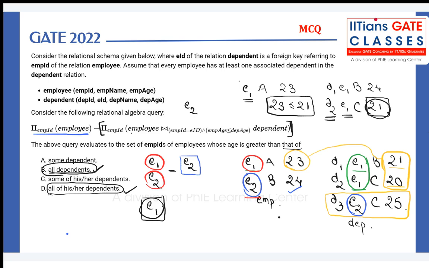Option D. Okay. Again, the idea was not to teach you relational algebra. The idea was to teach you how to solve questions given a question of relational algebra. And how did I solve the question? Take an example, a very small example. I just took a single line example, right? If you take a very simple example, you will actually get the answer.